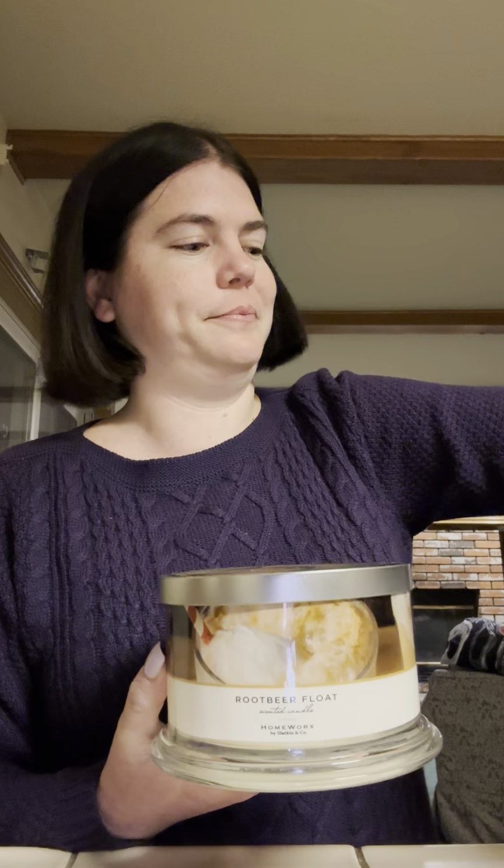But yeah, I really do hope that these candles burn well. I hope that these are pretty strong. We will see. I know I've just been stuck with Goose Creek for a while. I love Goose Creek. Goose Creek is like my all-time favorite ever. But Homeworx, I'm willing to give them a try. So we shall see.